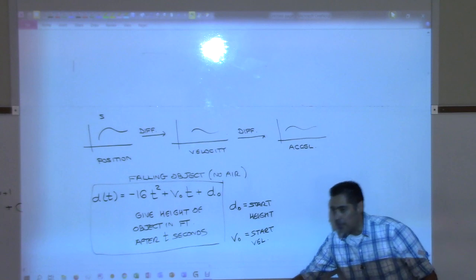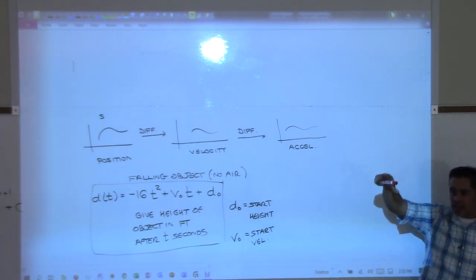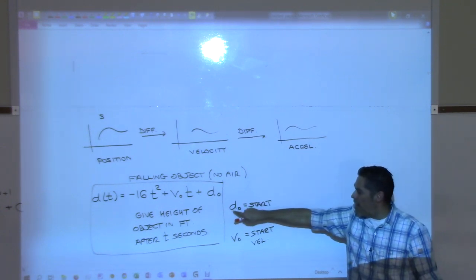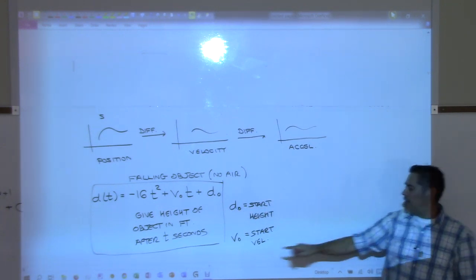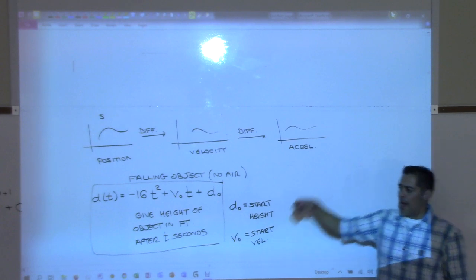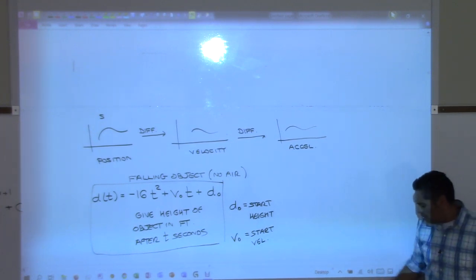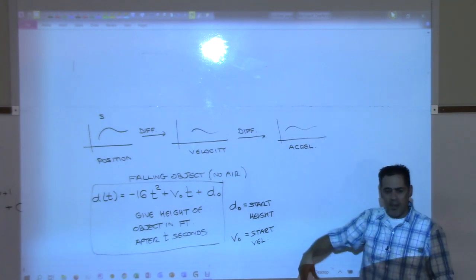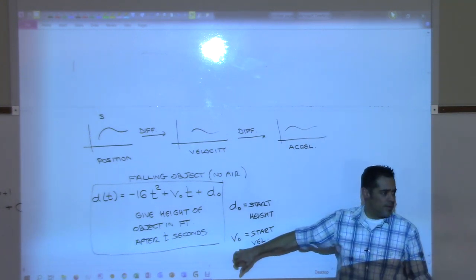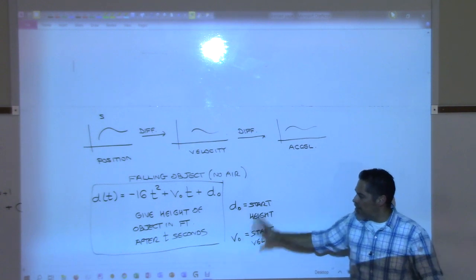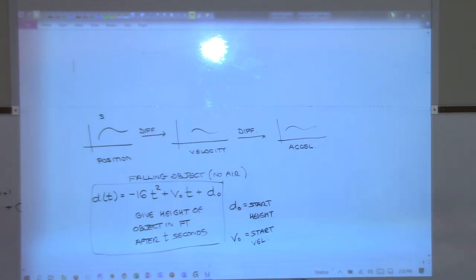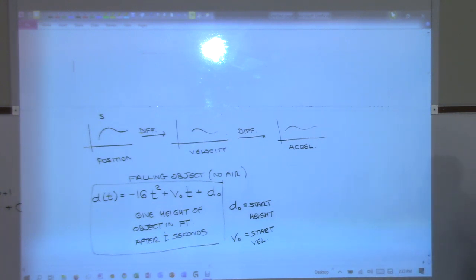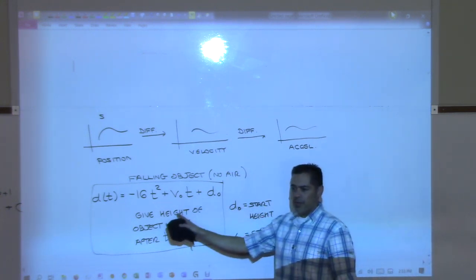So when you have an object and you're going to drop it, if I just let it go, then however high it was, that's d sub 0, that's d naught. And if I just let it go, then v naught is 0 also. But I can also take it and throw it down, or I could have taken it and thrown it up. So if I give it some sort of motion up or down, then this will be a number other than 0. All right? So this formula is used in physics and in college algebra, sometimes you look at it as an application. I'm actually going to show you now where the formula comes from, all right?